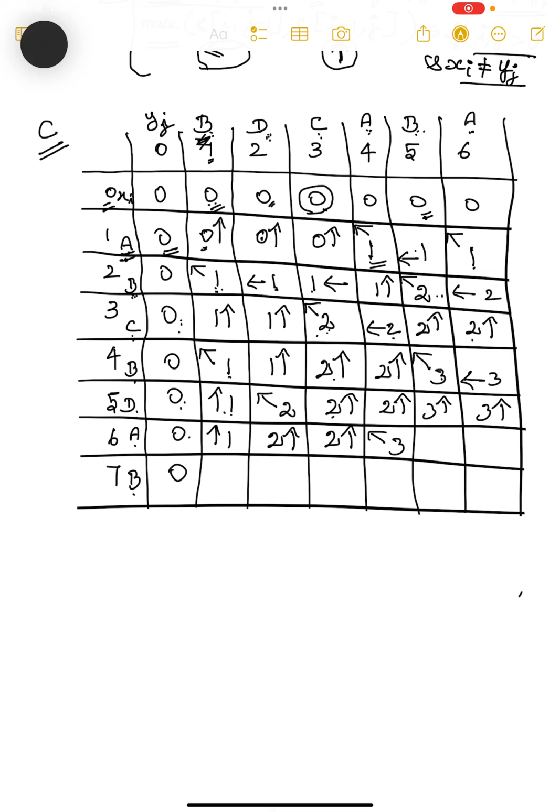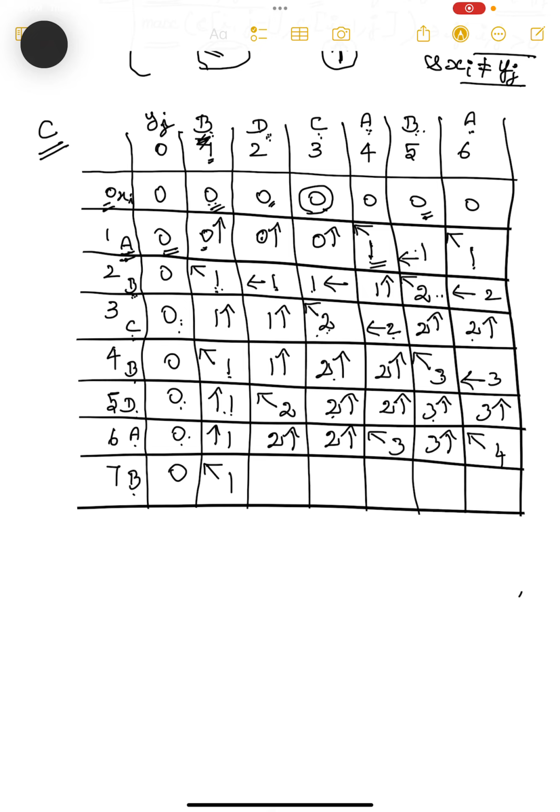B and A both are not same. Here upper value is 3. So I am taking this value 3 and then up arrow. A and A both are same. So the previous row, previous column value that I am taking, with that 1 is added and then slanting arrow mark. Here the next row, B and B both are same. So this value I am taking, adding 1 with that. So 1 slanting arrow mark.